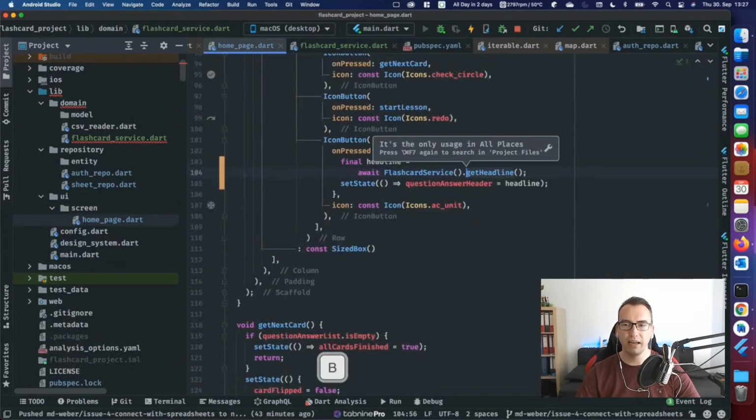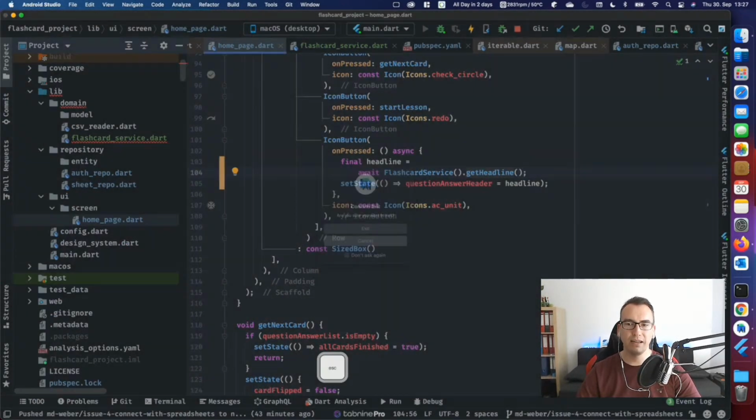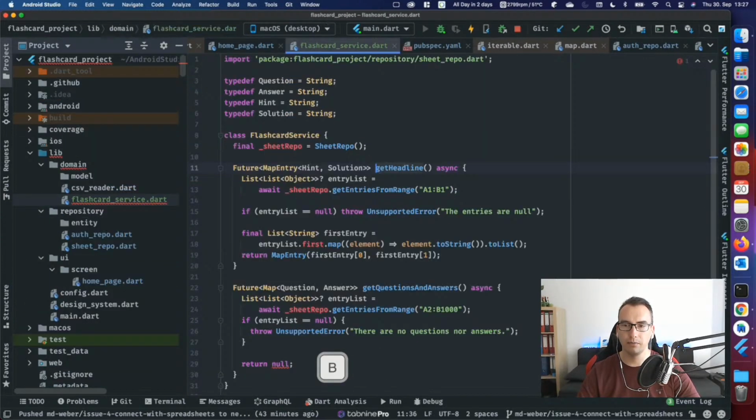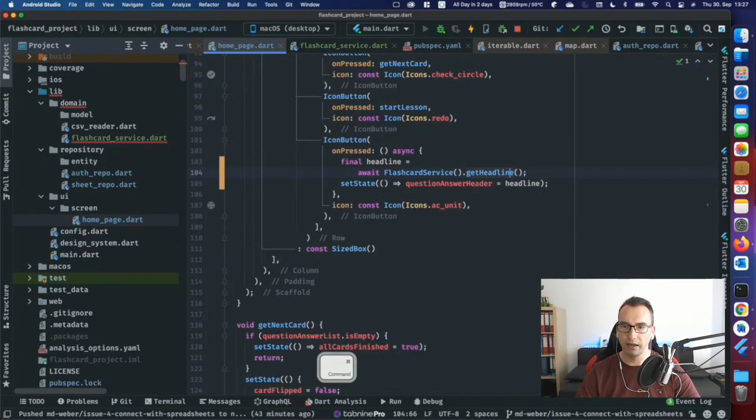So for IntelliJ, it's completely obvious that it just takes what it needs. But for us here as a provider of this method, we can call it whatever we want. Of course, we can also reuse that, I guess. And I think it's just because IntelliJ is not smart enough yet to understand that Dart has this typedef possibility.